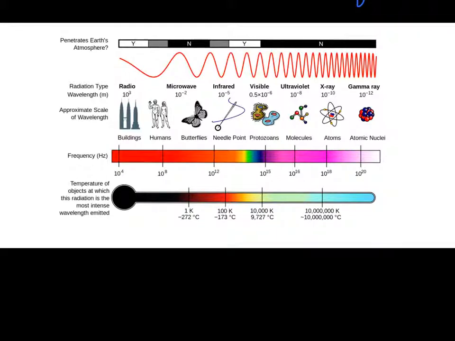Now, waves this way have more energy. So ultraviolet has more energy than visible light because it's beyond violet, that's why it's called ultraviolet. And it's what gets us a tan, and it can also get you a skin cancer. That's why it's a little bit dangerous to stay in the sun for long. You get lots of ultraviolet rays when you're in the beach, for example. Then we have X-rays, which, as you know, are used, for example, to look at your bones inside and go right through your body. These ones have even more energy than ultraviolet light.